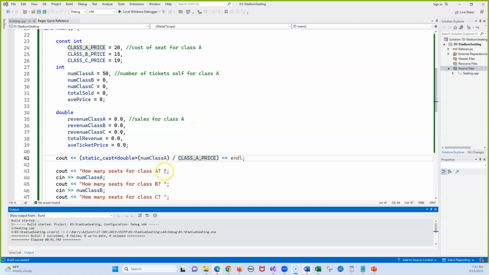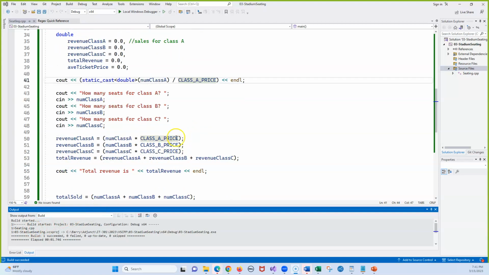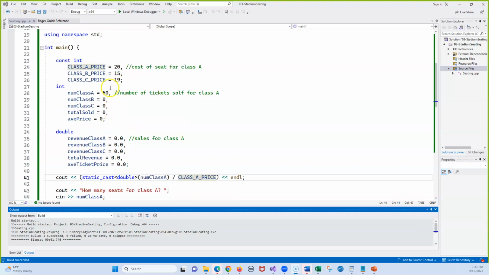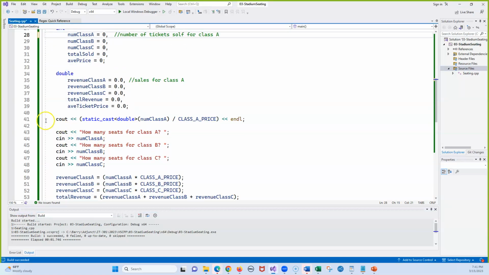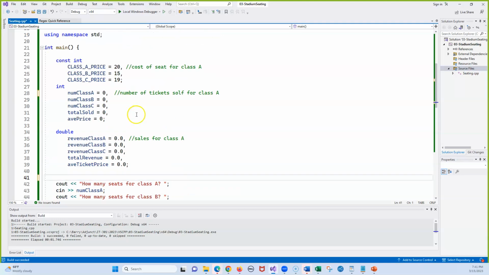So that is the whole program. Then what we could do is enhance it and do some other stuff, whatever you want to do. But all we have to do, let me change this back to 0 and let me pitch this: if the price goes up, we want to change it.